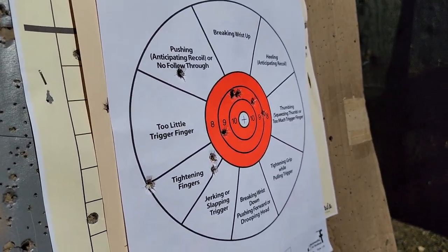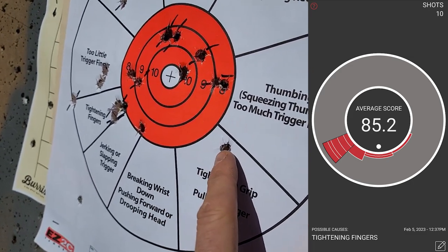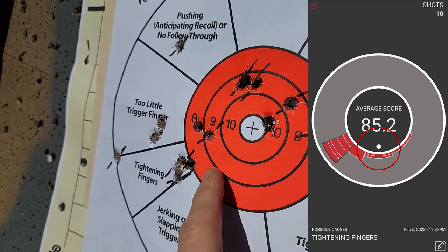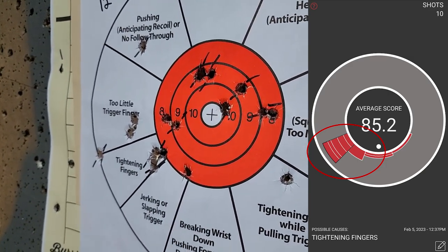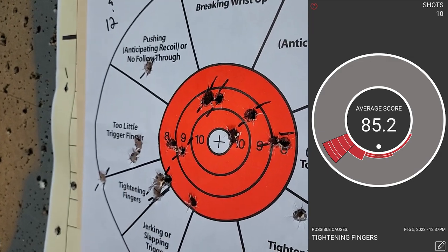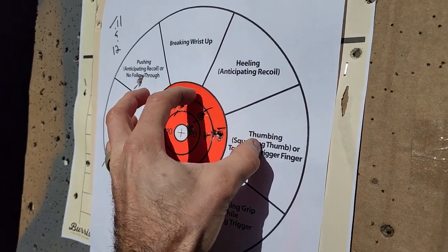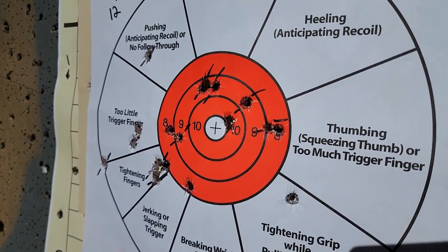Not too bad — that's without the sensor. Looking at rounds 11 and 12, still seemingly a little bit left, but I did make some adjustments. I feel like a little more trigger finger might be good for me, so I'm going to try to continue to dip my finger just a little bit further and hopefully that helps out. Not bad — almost entirely on the paper and generally in about a 6-inch cluster. And again, that's at 50 feet.